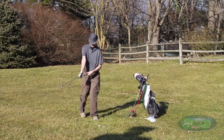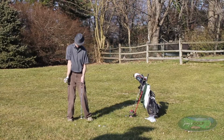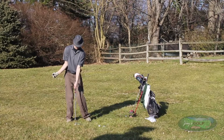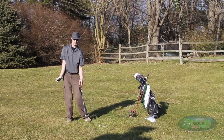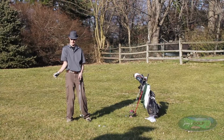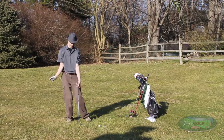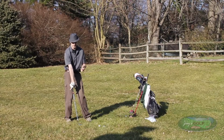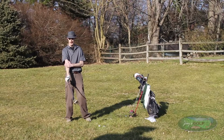Okay, now I'm going to do this as though I was right-handed. When you're putting as a righty, you're going back and you're going forth, okay? Now, the key here with this chicken wing fix is to keep this leading elbow locked throughout the whole swing. If you're looking at me as a mirror, I'm lefty, you're righty.